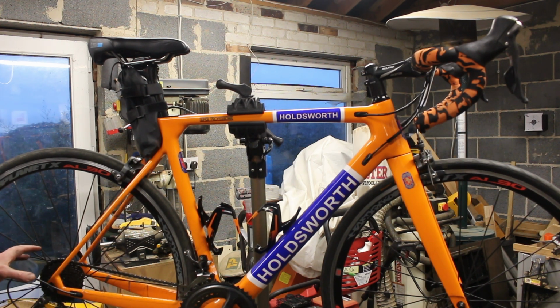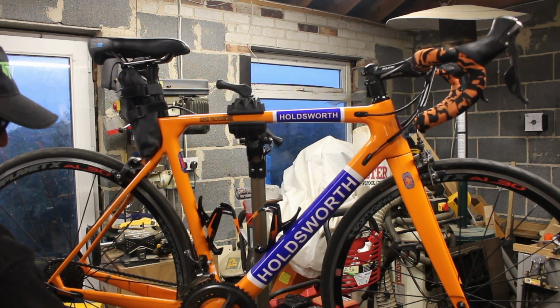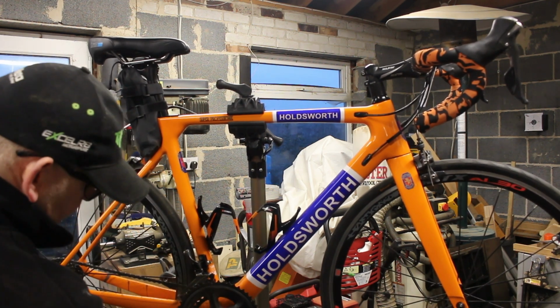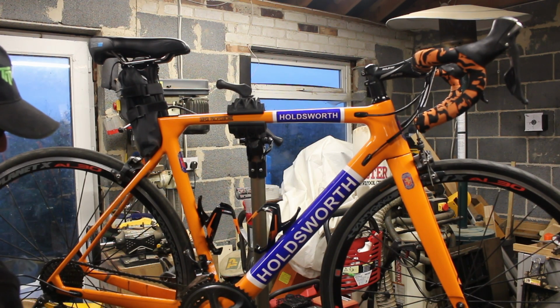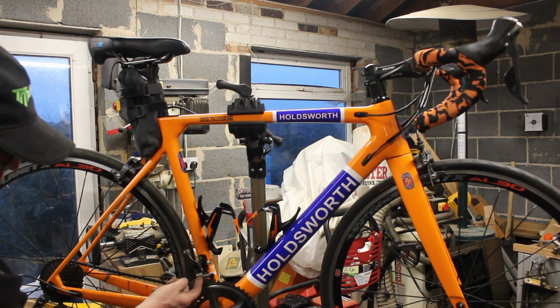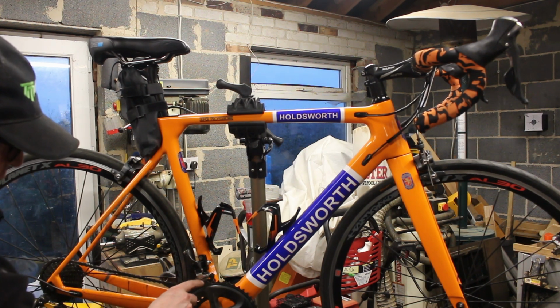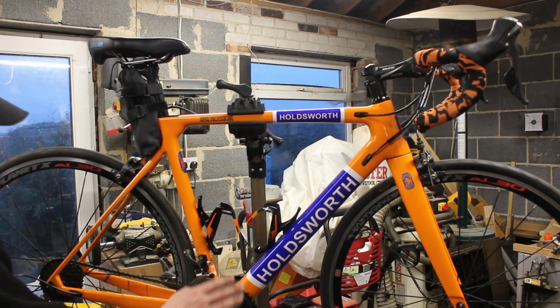So sometimes it is easier just to switch your back block out, because you haven't got to do anything up the front. As soon as you start, everybody says, oh, just change your gears up the front, it's a lot easier. It's not. Because even if you leave the crank in place, which I don't think you can do on most of them, because you'd have to bolt it out the bottom there, it's easy to just take the crank out. Once you put the different gears on, you've got to adjust that. That needs to be a certain distance away from that. There's actually a little sticker you can put on to measure it. I actually think that's probably a bit close, that one. But anyway, we'll get that off.